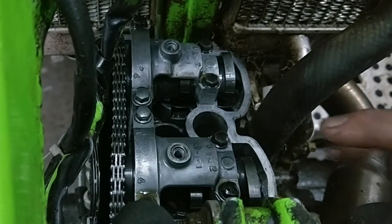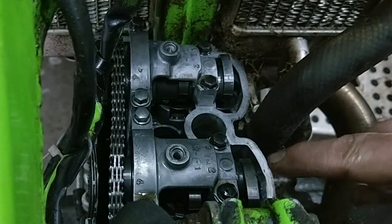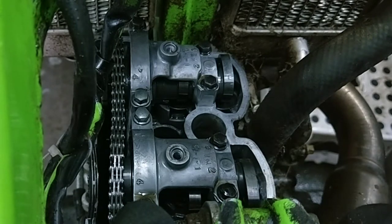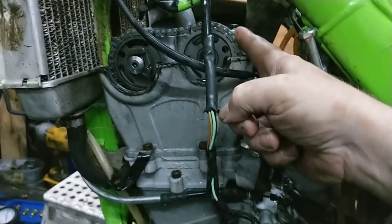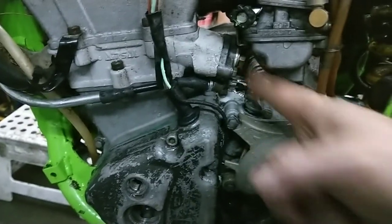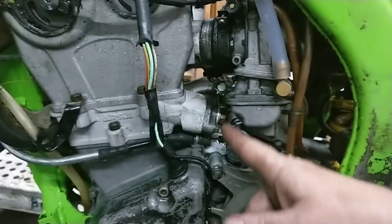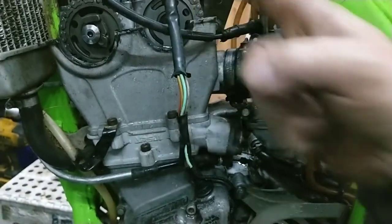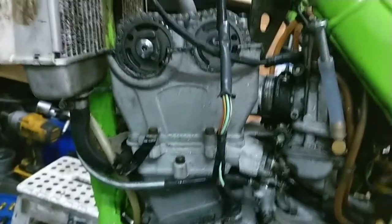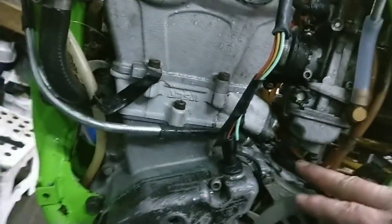Right, what I'm going to have to do next is take this off and see the size of the shims and do a wee calculation. What I'm going to have to do first before I take this off is let the tension off the timing chain. Now I would imagine that the tensioner is on a ratchet and if I slacken that off, it's going to try and tighten the chain. So I'm going to have to have a look at that first, and see if I can get that off with the carburetor in place or not.